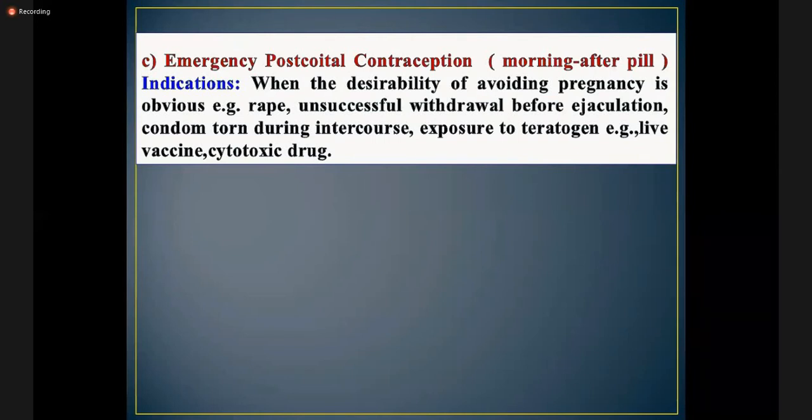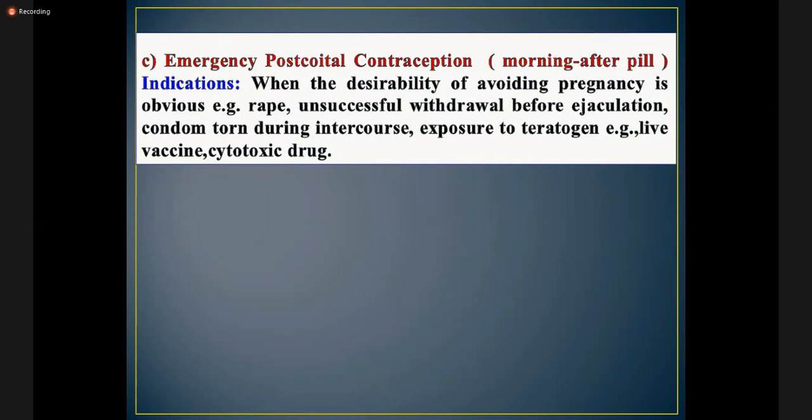Like if we use conjugated estrogen, 10 milligram 3 times daily for 5 days, or if you are using ethinyl estradiol, 2.5 milligram twice daily for 5 days would be sufficient. Or if you are using mifepristone, this is one of the preparations, and usually in our normal clinical practice this is one that is commonly used. Mifepristone 600 milligram once, right?